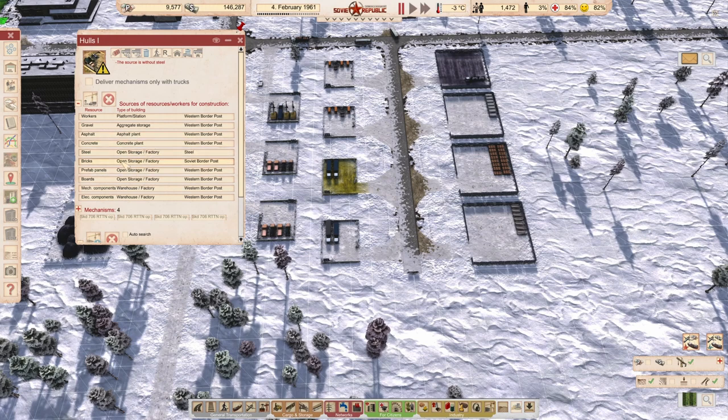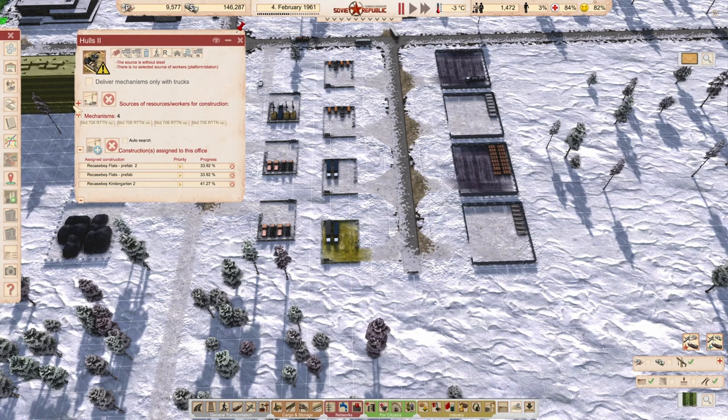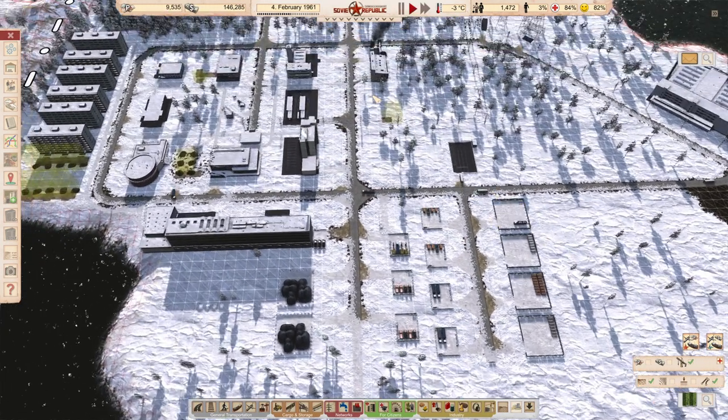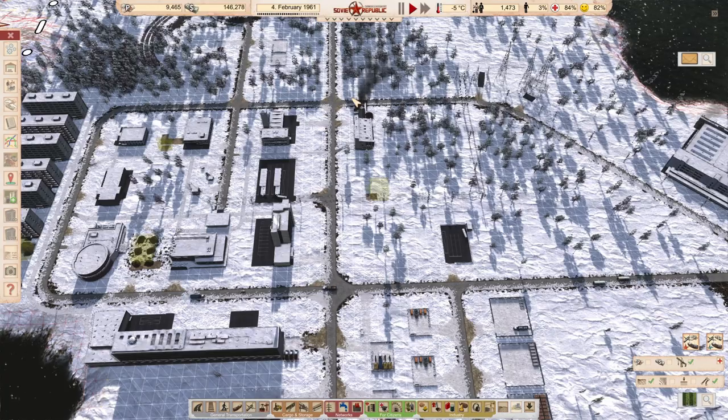Steel from there, bricks from there, prefabs from there, and boards from there. Steel, bricks, prefabs there, and boards from. Luckily, it was only bricks and not steel, because this would have been like zero. Stop. Yes, thank you.